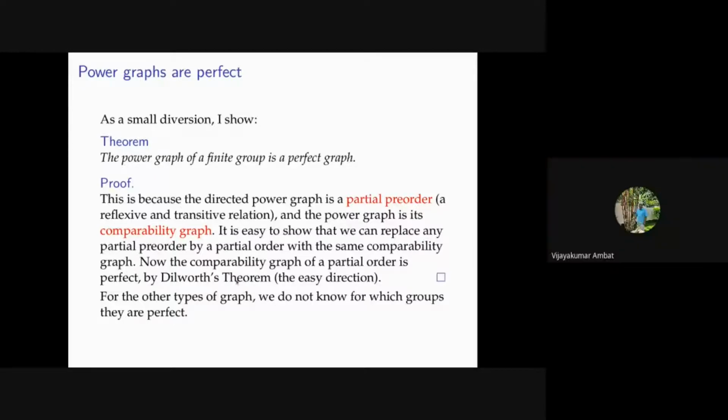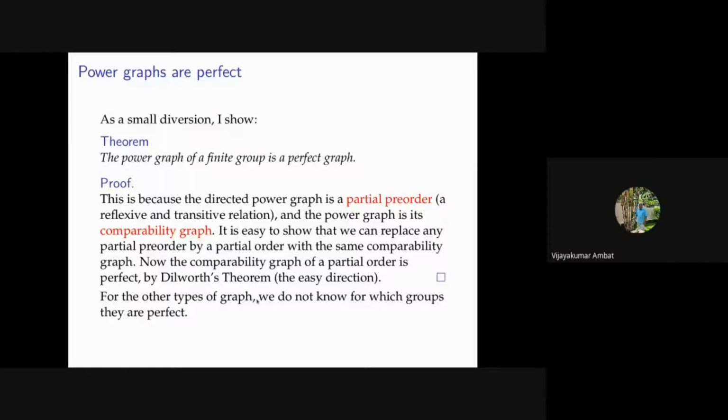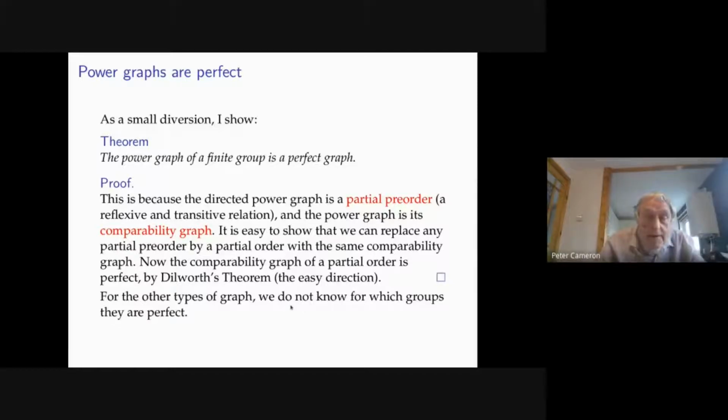Excuse me. Yesterday you concluded with the theorem that the power graph of a group is a comparability graph. Yes. Cographs, perfect graphs, and bipartite graphs are all examples of comparability graphs, isn't it? That's right. Okay. So do you find any special property of the group which makes it, say, perfect, or which makes it a cograph? That's a very good question.